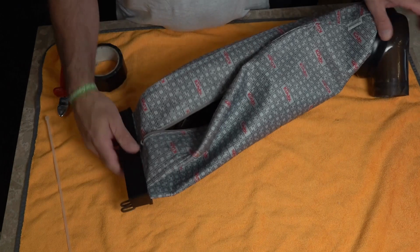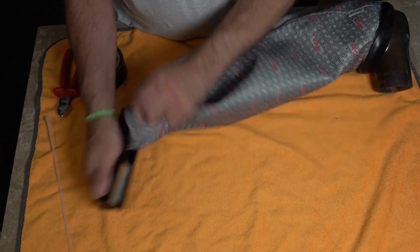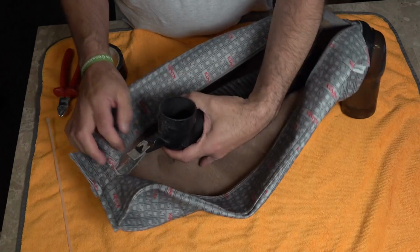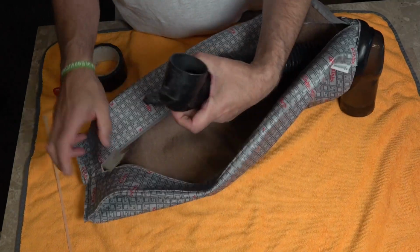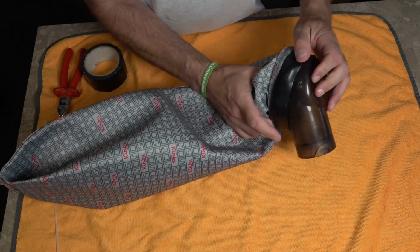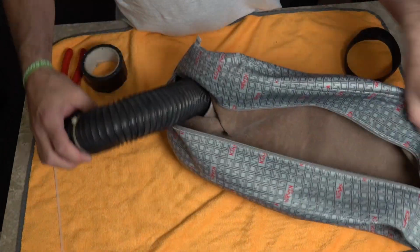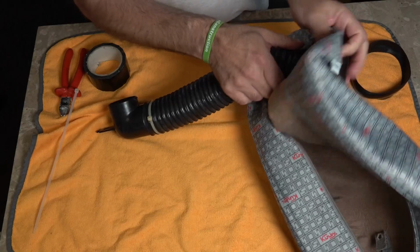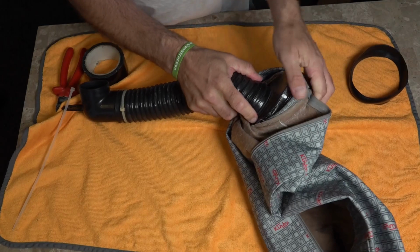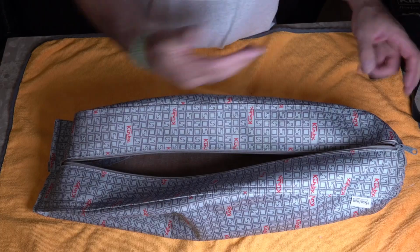Well, so we've got the bag off. Now while you've got this bag off, you can wash it. It's really simple to do. All you're going to do is pull the bag off there, and that part comes off. Now we've got the fill tube, and that will just disconnect there. And then to take this off, all we're going to do is release this rubber seal. And the easiest way to remove these bags is to turn them inside out. And all we're going to do is pull that way off the bag.